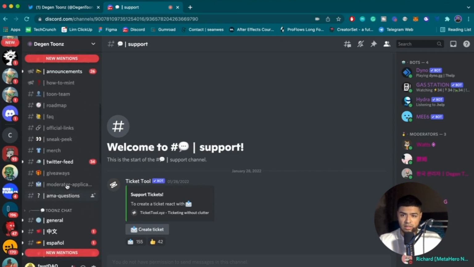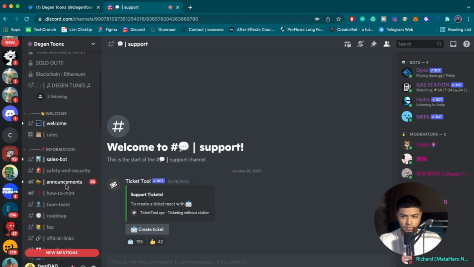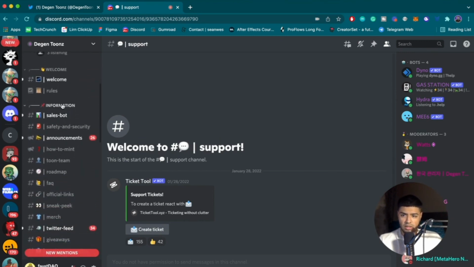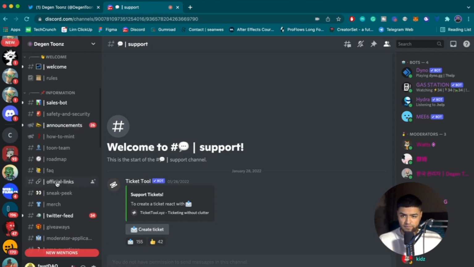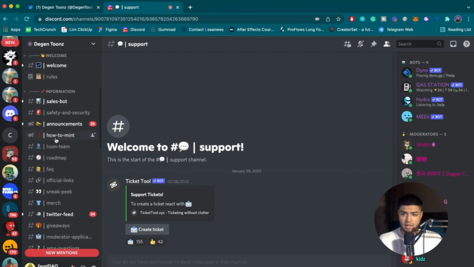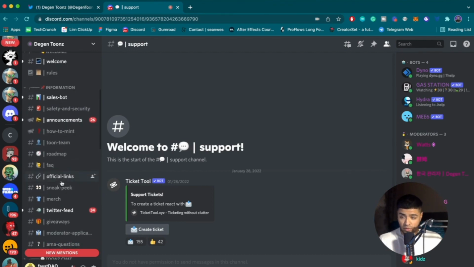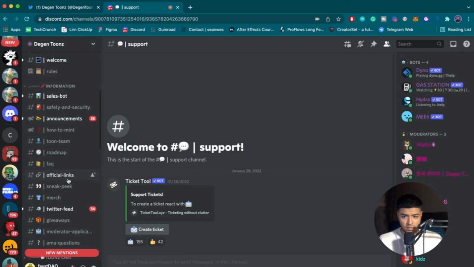That's unlocking it. And to navigate it, like I said, you always want to make sure the information is always handy. Obviously, announcements are always going to be the ones that are probably going to be most busy because this is the way the project founders give you updates, give you sneak peeks, give you some alpha, or they put you on game and things like that. So announcements will always be buzzing on the information tab. And again, a really quick reminder: official links. Please use this one all the time.